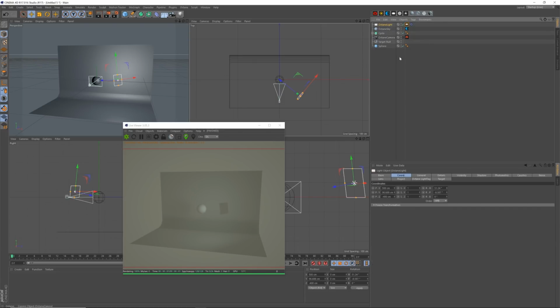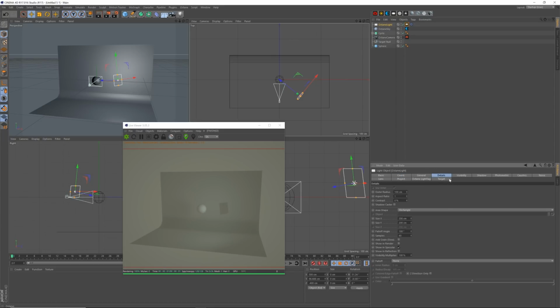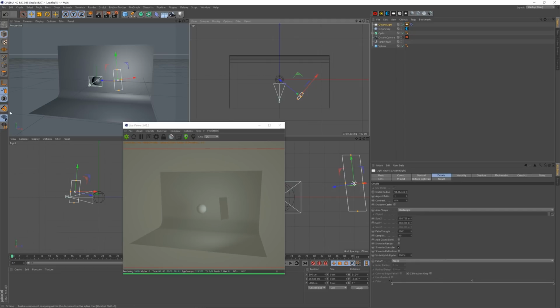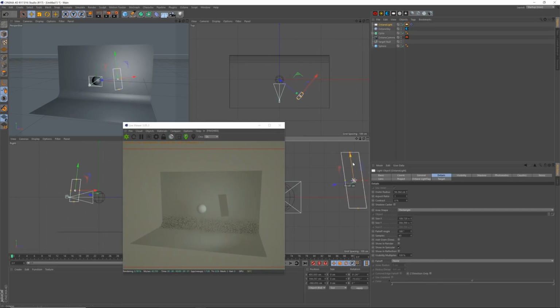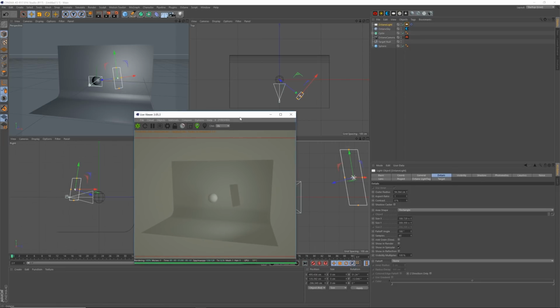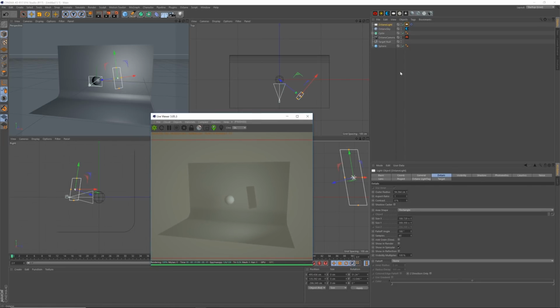Select your Octane light again, come across into details, and you can just choose these points here. You can see how that's affecting the light as I drag it bigger and smaller, move it around. I'm just going to deselect the snapping so it's a bit smoother. But for the purposes of the tutorial, I'm going to plug in some numbers so we can all follow along.